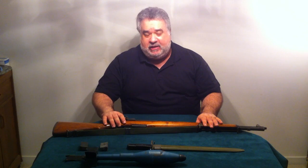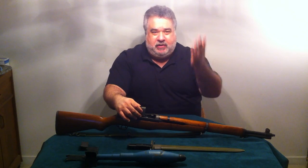It is a gas-operated system, as I indicated, with a spring-loaded mechanism inside. They were very unique in that when the weapon was empty and the clip ejected from the action of the firearm, it made a very distinctive sound. It became so familiar in the European theater that some of the Axis forces, understanding that sound, would pounce upon the American troops. So GIs got pretty intelligent and started throwing these on the ground to make that sound as if the weapon was unloaded, then waited for the enemy to pop their heads up — giving our forces an opportunity to take over the area they were fighting in.